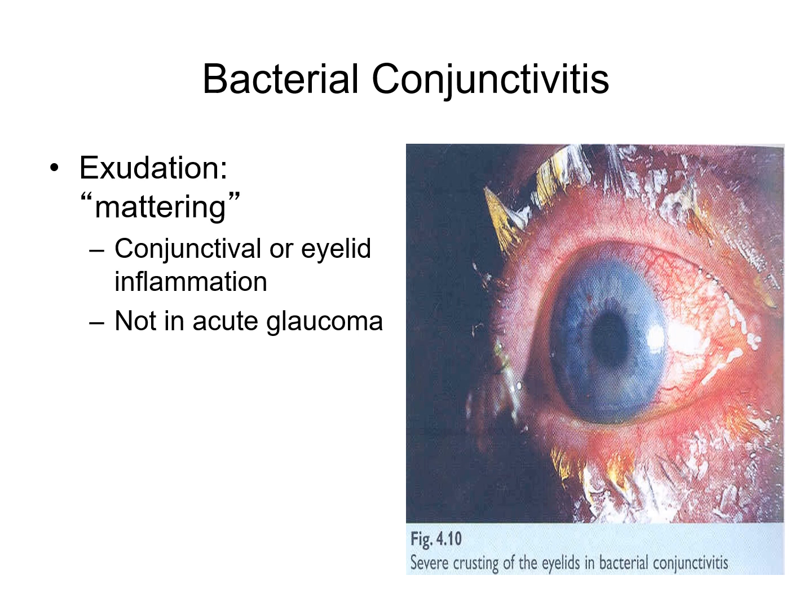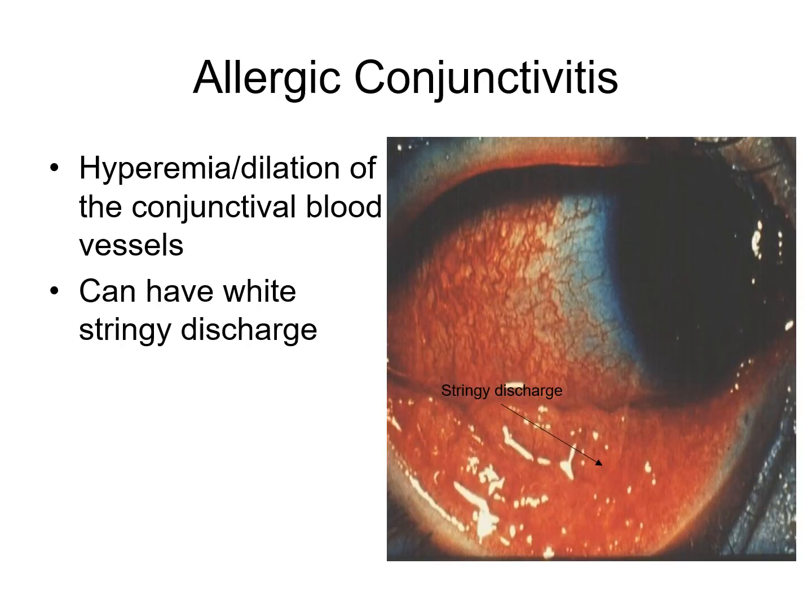Bacterial conjunctivitis can be differentiated from acute glaucoma by the presence of matting of the eyelashes. As you can see here, the eyelashes of the patient are bunched up by a fibrinous exudate that is not usually found in glaucoma. This is another slide showing allergic conjunctivitis, which shows clear stringy discharge, and this would present bilaterally in a patient with atopy.